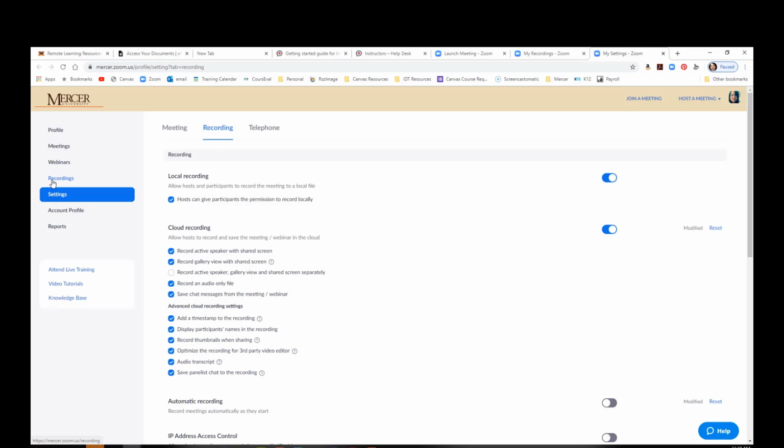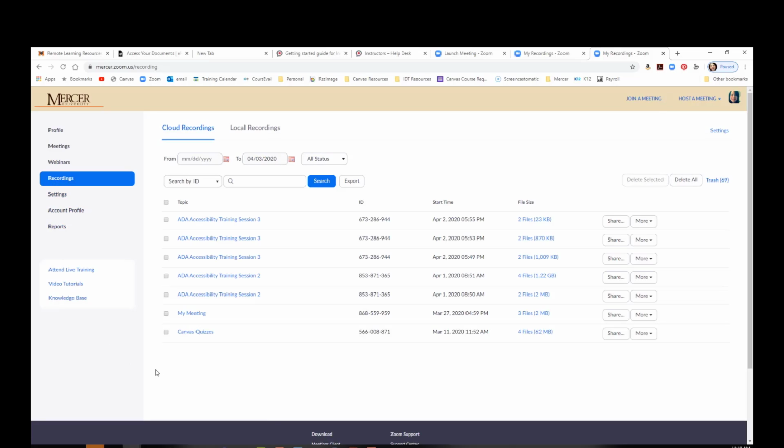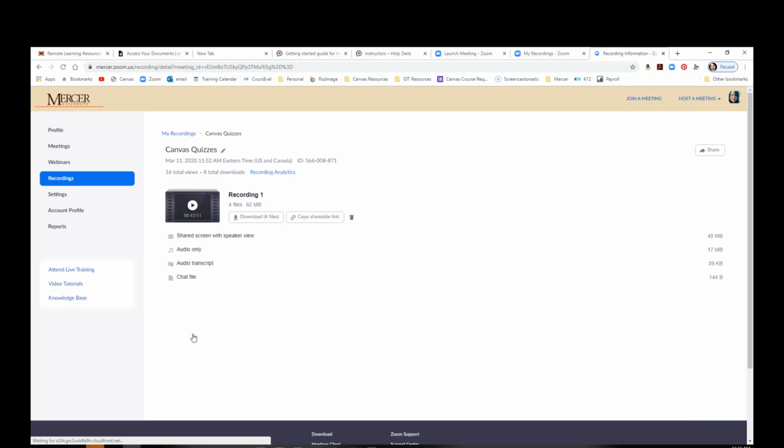Then you're going to go back to your recordings, and then you can double check your transcripts and also edit those transcripts by clicking on the name of your Zoom session. And then you're going to click here on the icon for the video.